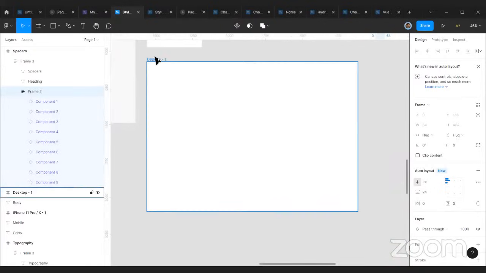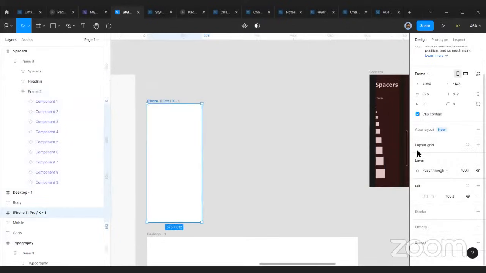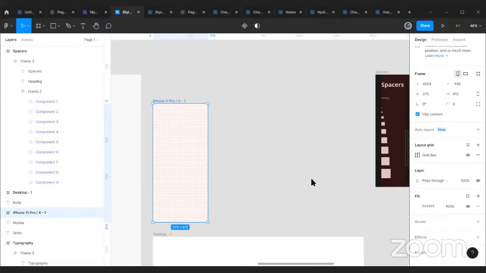But yeah, so introducing grids, we have here on your right panel the layout grid. So when you click on the icon here, just click on grids rather, and it's going to set up a layout grid for you.